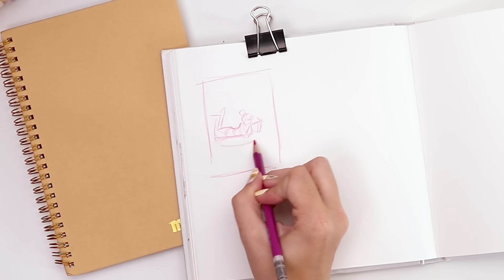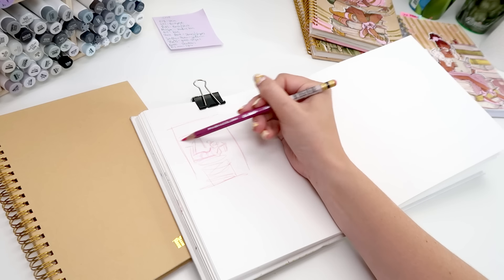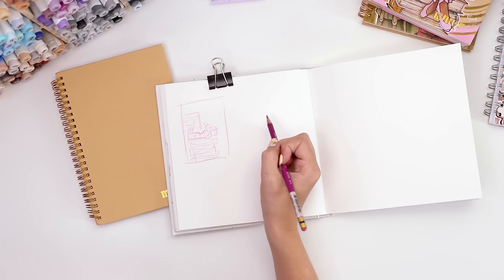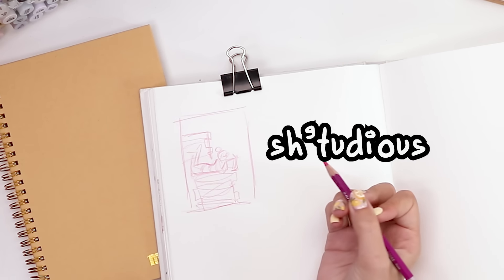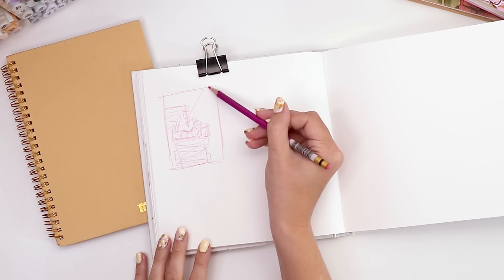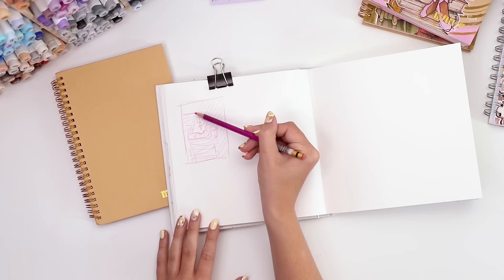I really love the stack of books idea from the last two designs, so I'm including that, as well as the character who's been featured in all three of them already. While I have drawn the same character on every single book, she's supposed to be very smart, studious, and trendy, so I do tweak the outfit a little bit every time. I mean, look at the low-rise jeans from the first book — that's not gonna do. We're in 2022.